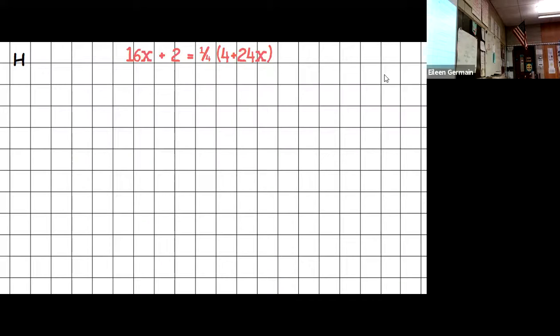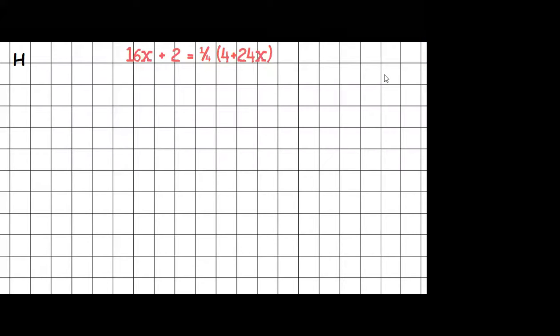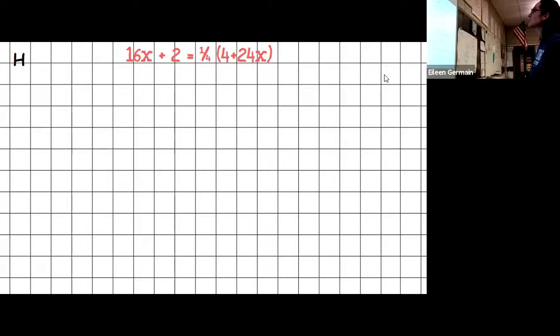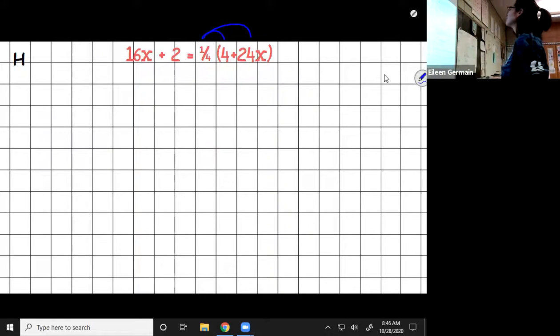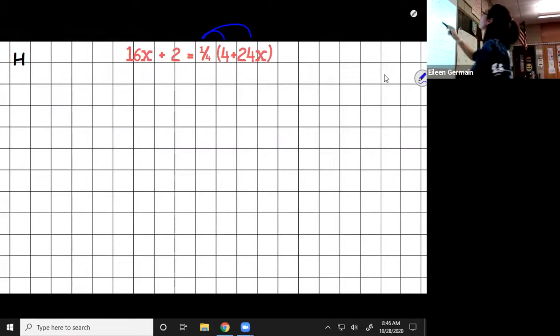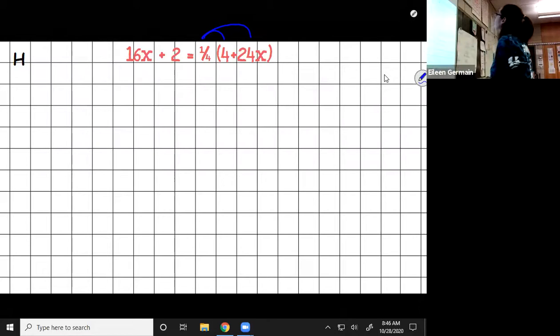Let's have Sadie. Can you unmute Sadie and tell me what you think we should do with this one here? I think that we should, we have two options, right, Sadie? We can either distribute here or we can divide. Do you want to divide by fractions? No. Blech. Gross. Don't do it. So we're going to have to distribute, right? Yes. Wonderful. So when I multiply 1/4 times 4, what do I get?